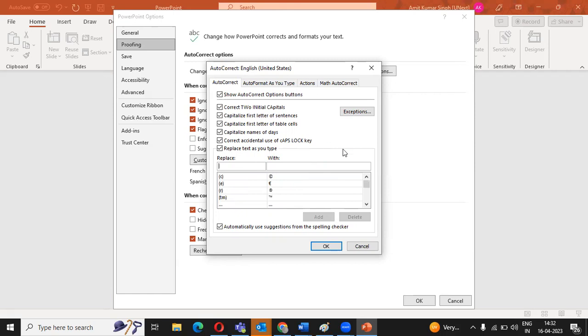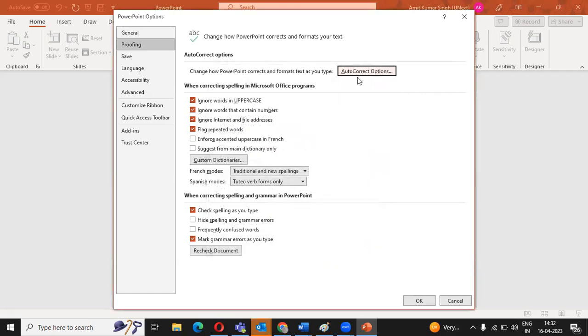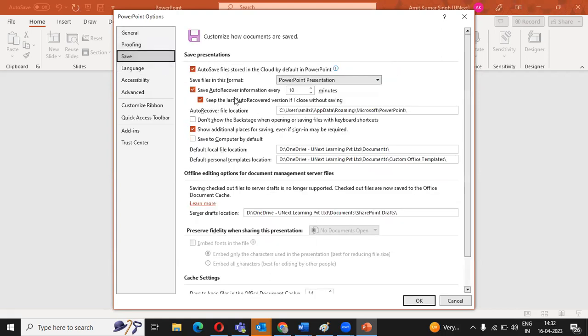I just request you to go through this autocorrect option and see how PowerPoint autocorrects the content whatever you're writing here. Then there is the auto save option. After every 10 minutes, whatever files you're saving will be saved in PowerPoint with the extension .pptx. You can change it to macro enabled .pptm, or to 97-2003 .ppt. All that you can change here. If you change it, then next time whenever you're saving your workbook, it will save with that type.